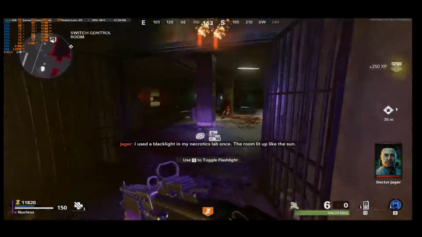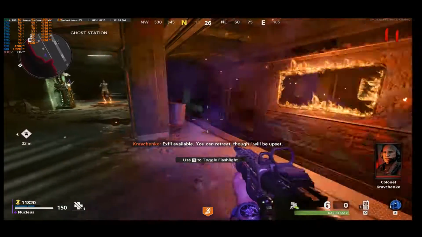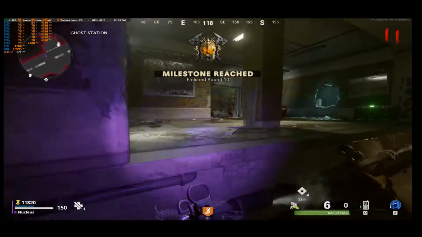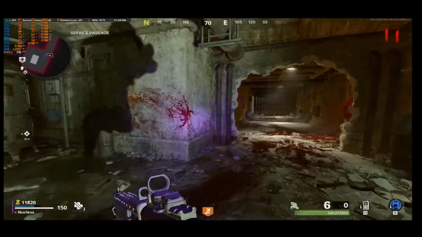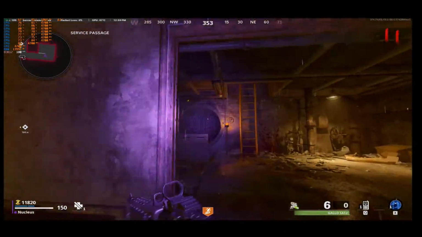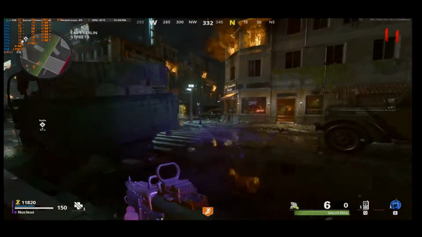Now once you have the blacklight, you can immediately go over to the access tunnel and look for one of the codes that will be needed to get the wonder weapon. The codes are found using the blacklight. In this case here it is number 13, and that's number 2 in the sequence, so 13 there.